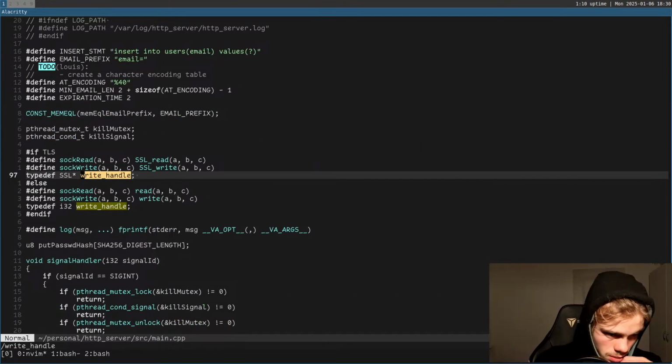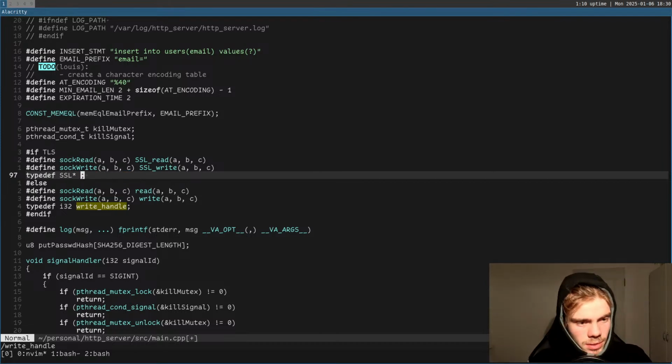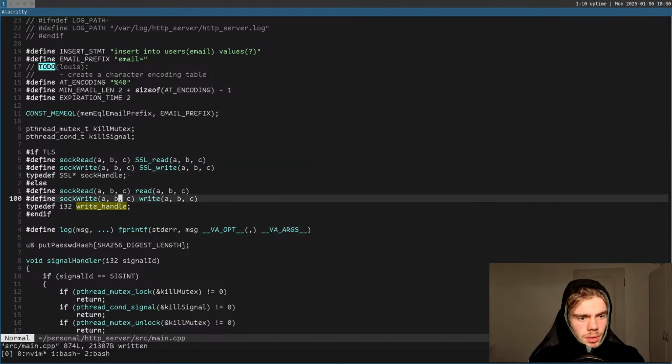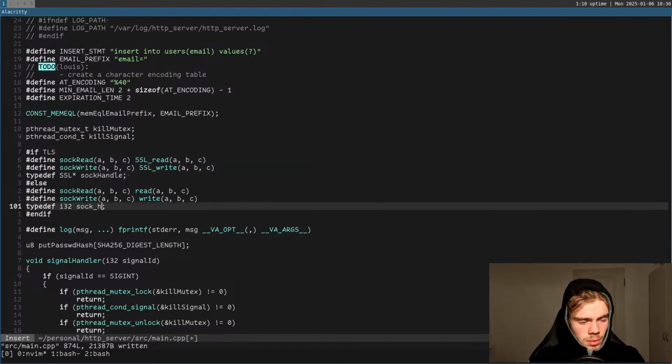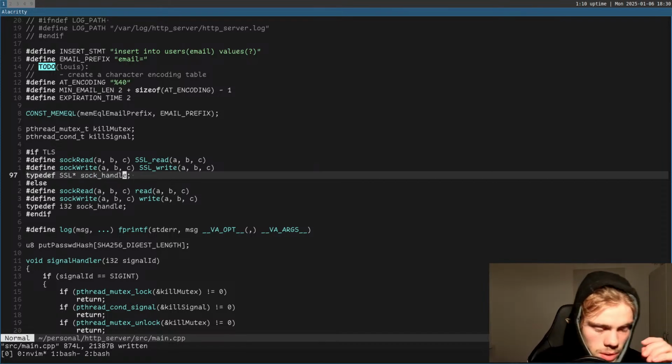Right handle. Alright, this should be something like a sock handle.